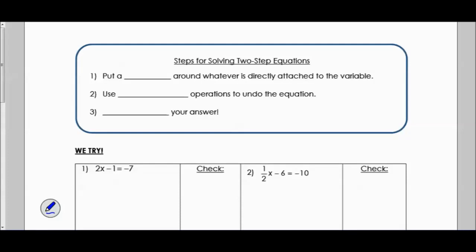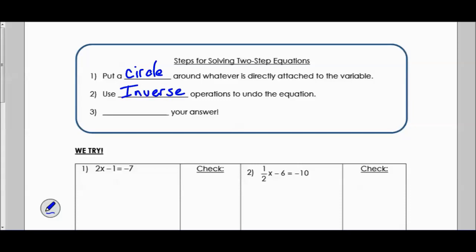So when you're solving a two-step equation, we really want to highlight the part that's directly attached to the variable. This is going to say put a circle around whatever's directly attached to the variable. I don't really want to put a circle around it. I just want to highlight it. I'm actually just going to put an arrow and say this is what's directly attached to it. In order of operations, that's what we would do first. So in a two-step equation, it's actually what we're going to undo last. We're going to work backwards to that first step. So we're going to use inverse operations just like we said on the first page.